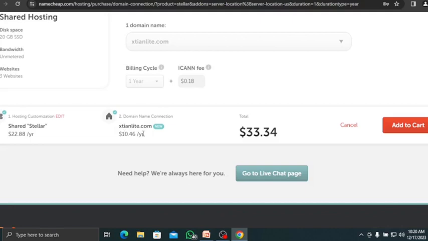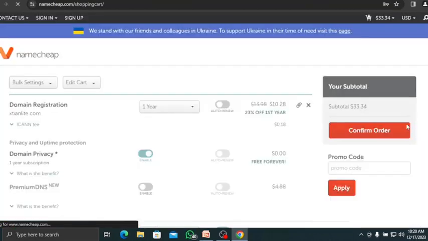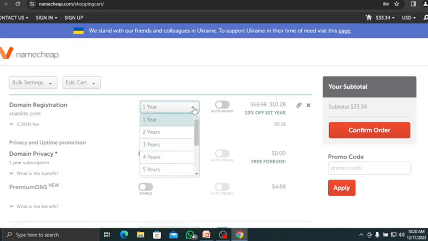That is for the yearly package. Then what you have to do is just click on add to cart. Okay, it will bring me here. Though it all depends on you, you can decide to go for monthly or yearly, but the longer the plan, the cheaper it is.